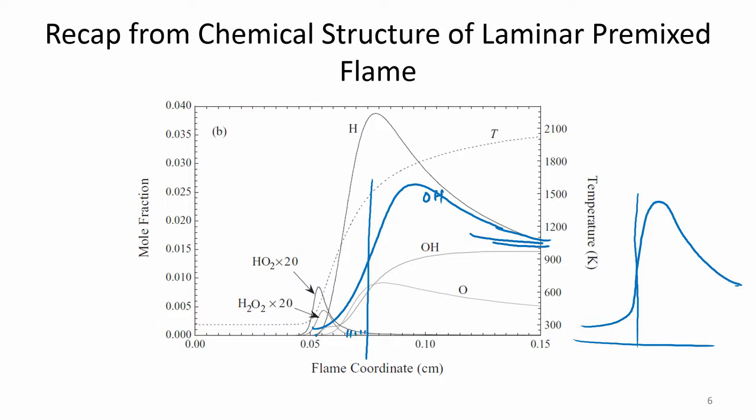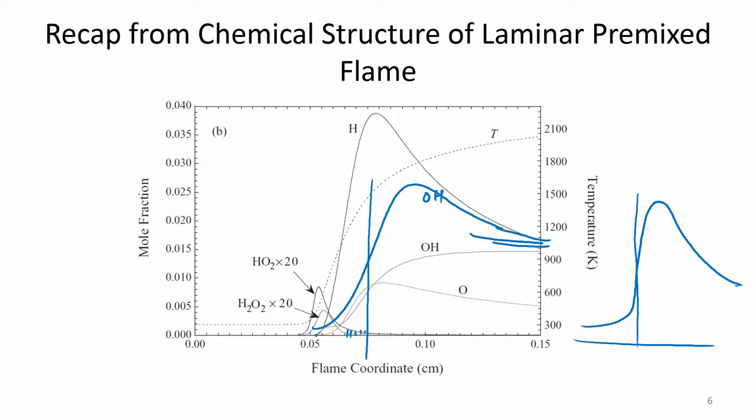So, using OH we can very precisely and instantaneously, if we can have the OH concentration, the field distribution of OH in space in a combustor, then from that we can easily find out the location of the flame. Okay. So, that is very important, and then from that we can find out how the local flow field looks like, etc., and also it will tell you the extent of the reaction in this kind of environment.